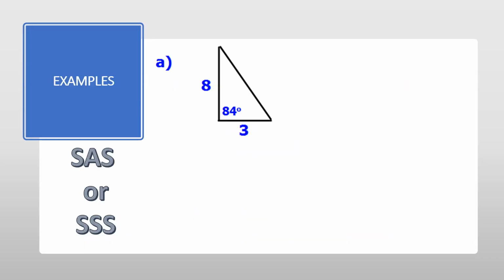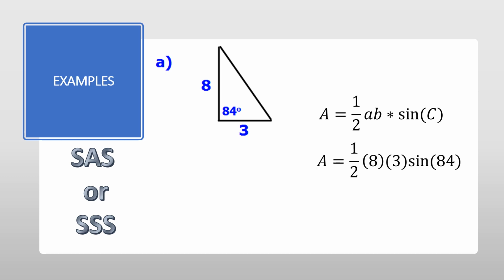Okay, so here's our first example, and we're going to check. Do we have some sass? Yep, we do. We have a side angle side. We don't have side, side, side. That's our next that we're going to do. So we're given side 8, side 3, and the included angle 84. I know this looks like a right triangle, but you have to go by what you are given. So we're going to do 1/2 AB multiplied by sine of angle C.